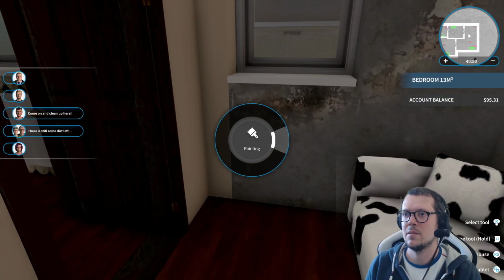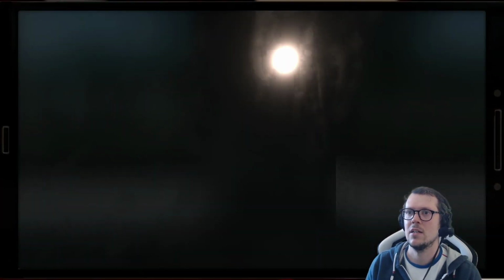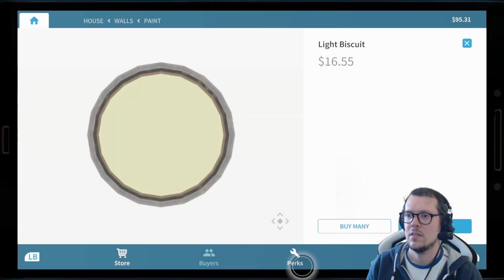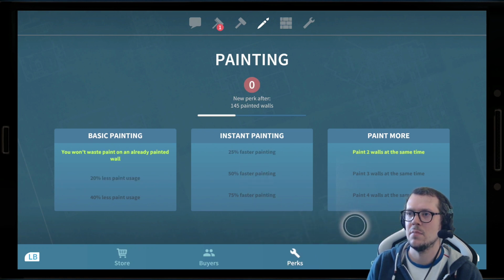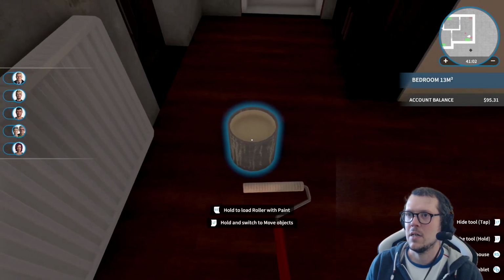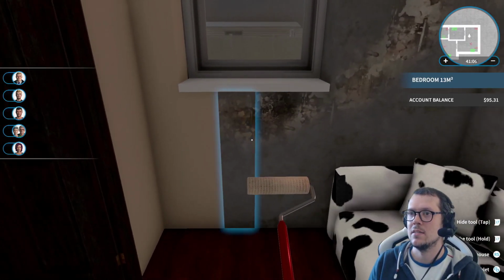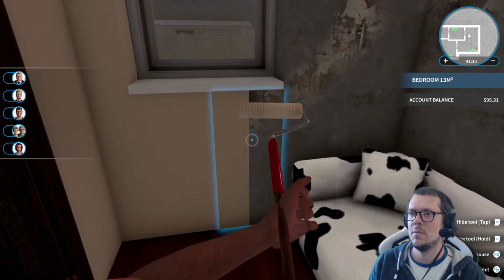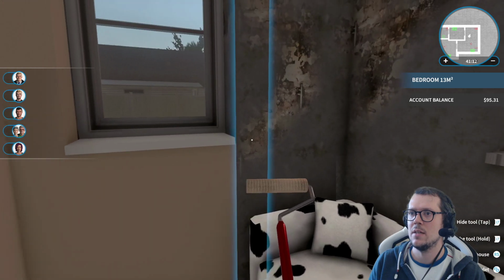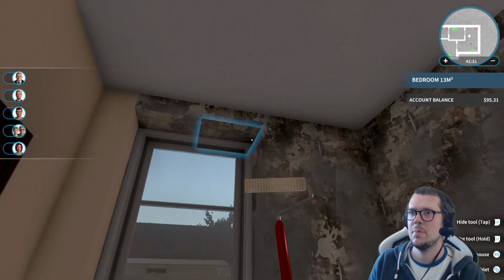Right. Back to painting. Have I got a painting perk? Yeah, here we go. Paint 2 walls at the same time. Honestly, I never, in any game, remember to do my perks. So why am I not doing 2 walls at the same time? Do I have to point in between them to do them both? Why? But I bought the perk.